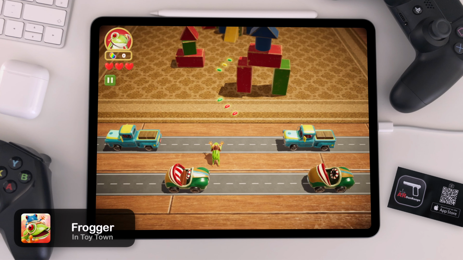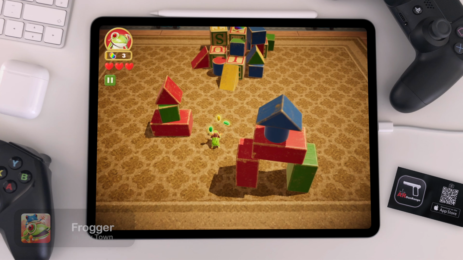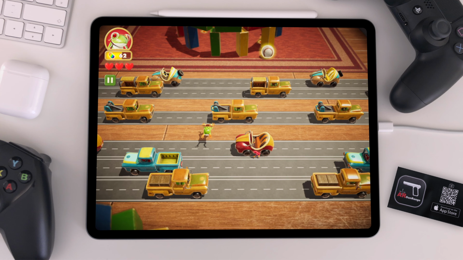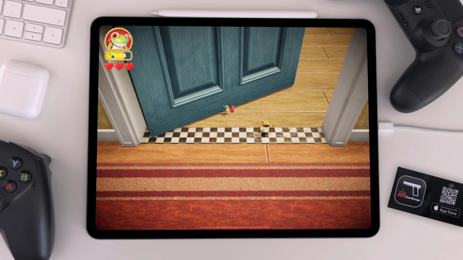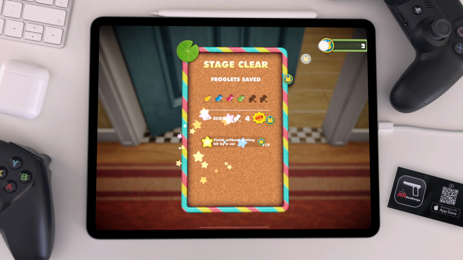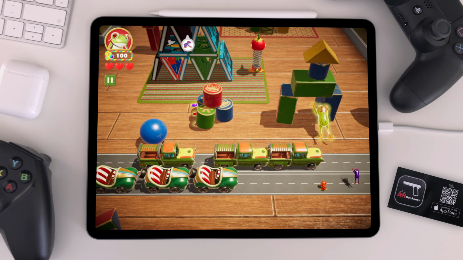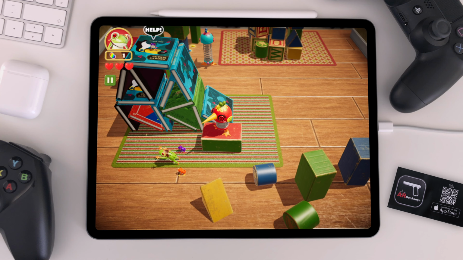Next up is Frogger. This game was showcased on the Apple September event, where it looked kinda boring to me. But after trying it out myself, I must say it's more impressive than what they made it look like. In this game, you play as the frog named Frogger. Your objective is to venture to the human world in order to rescue frogs that have ended up in dangerous places.